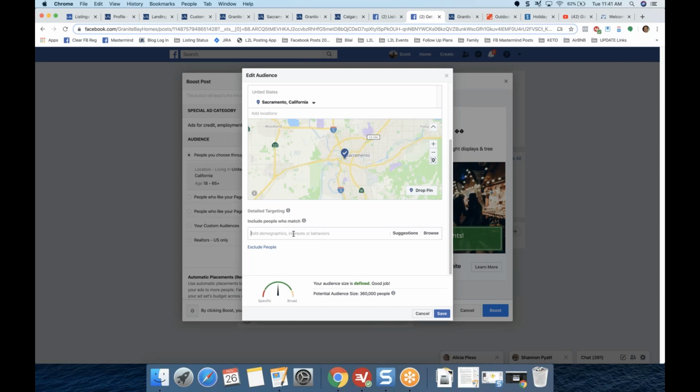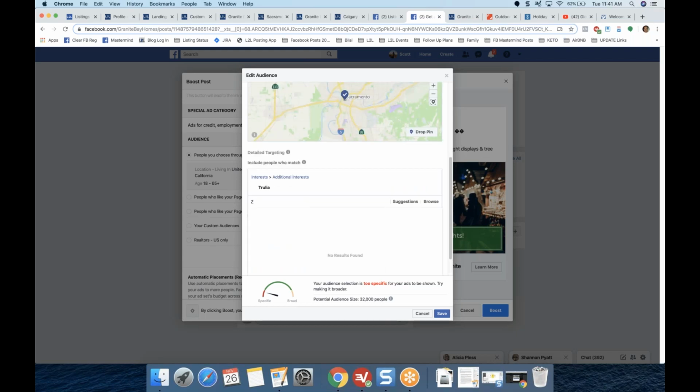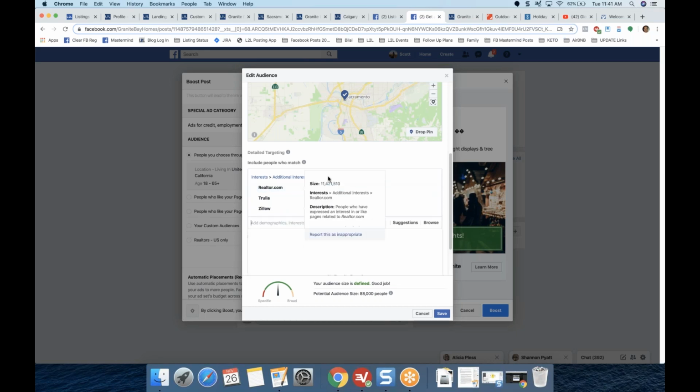Now, a lot of our ads, we do the Trulia, especially for a listing. We're not going to do that here. We could. In fact, that might not be a bad idea. I might do 1 week where I do the interest of Zillow, Trulia, Realtor.com, and then the next week I run it again where I don't, and just see how that works. So if we do this kind of an ad with these interests, we will primarily get people that are already thinking about buying or selling probably, all right?